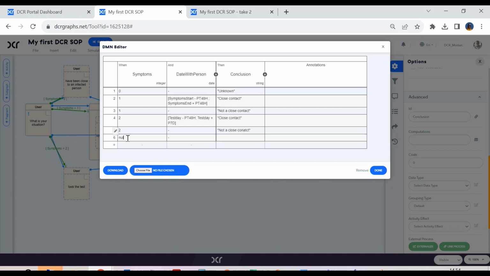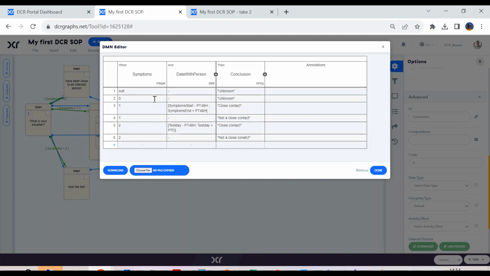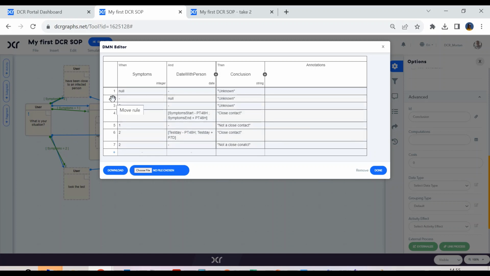So we say if symptoms is unknown, no matter what the value is, the result is unknown. Similar, we put that rule at the top. Rules are evaluated from the top. So if we don't know the symptoms, we don't know anything. Similar, no matter what the symptoms are, if we don't know the date with the person, it's also unknown. So we start systematically from the top to make sure we accommodate all situations.